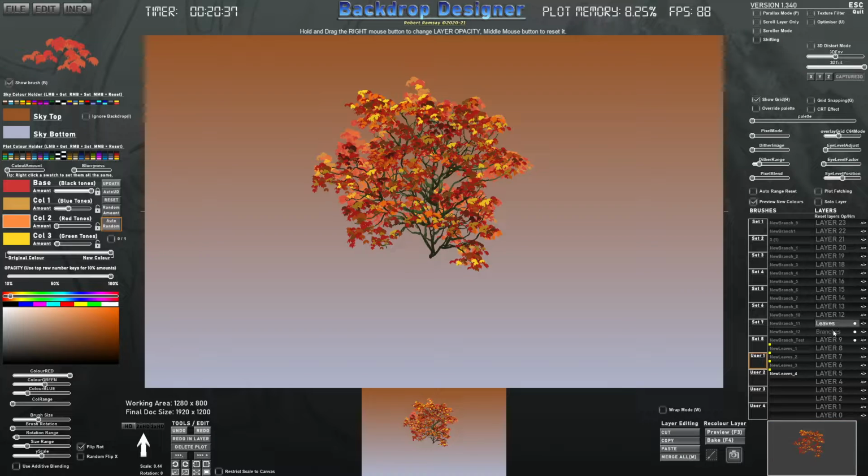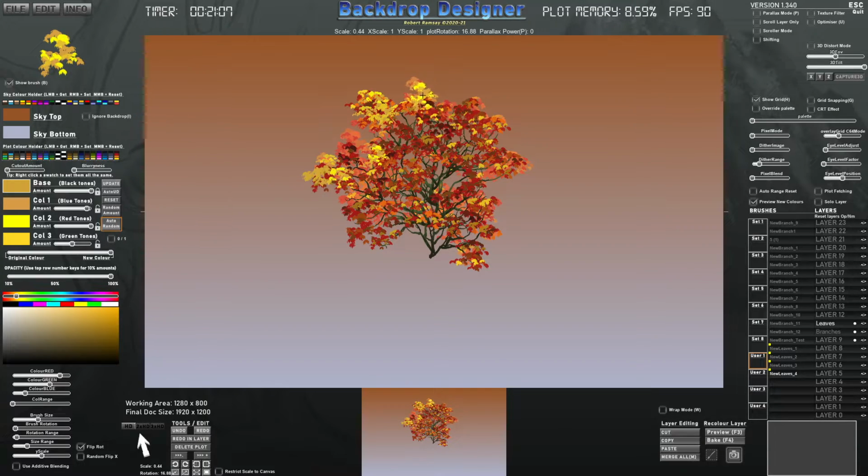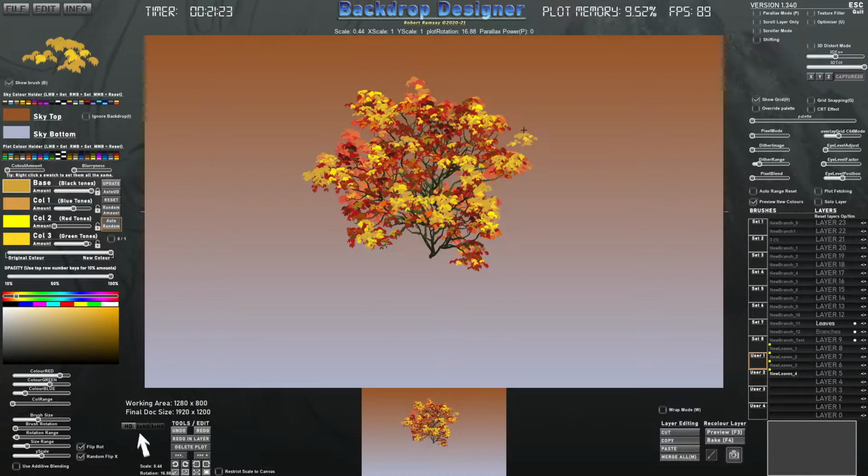Right, and then go back to the foreground, well, the other side of the branches, and let's really ramp some of these up. And let's just do a random amount, see what we would get. So clicking this button gives you an idea what you're going to get, and that's pretty cool. And I just want to rotate it a slight bit that way, and just put a few in there. So it's jumping between the brushes, and it's also doing some rotational range. We can also have it flipping, so it will also flip horizontally. So we get all sorts of nice stuff from that, and that can become the start of a tree.